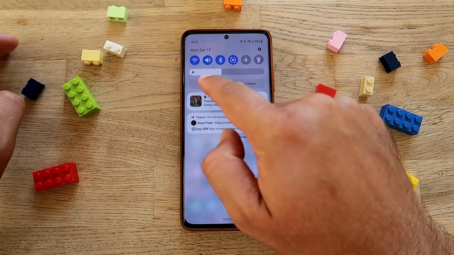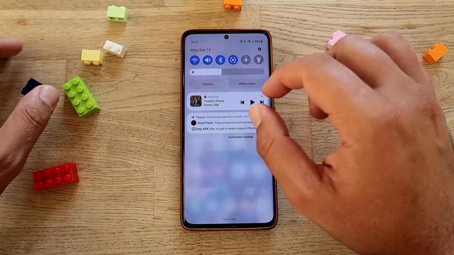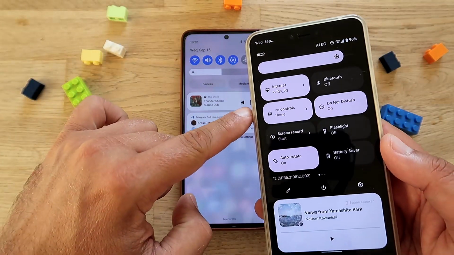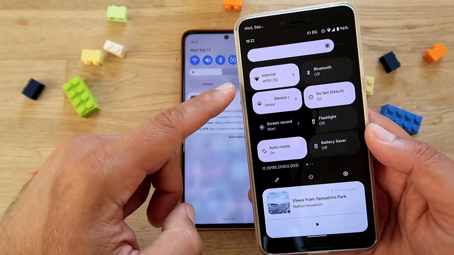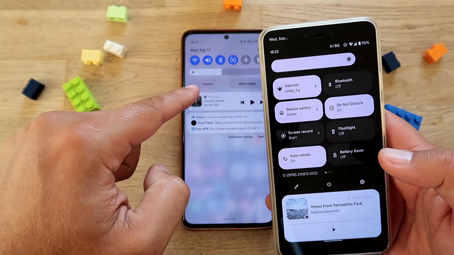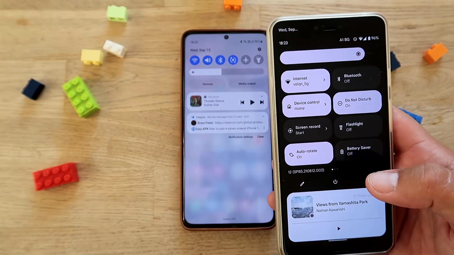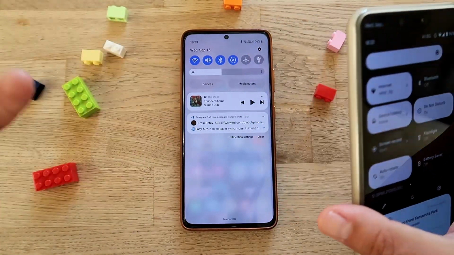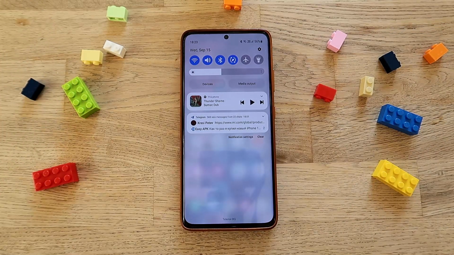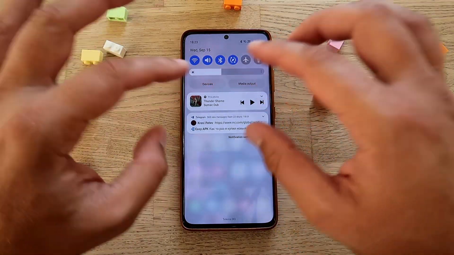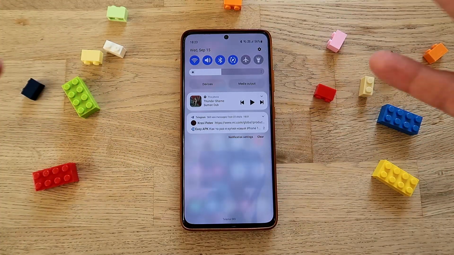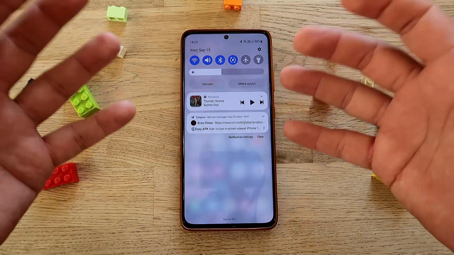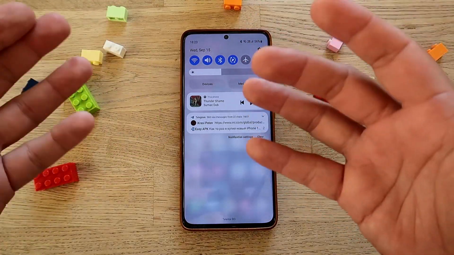Also, you can just see here the brightness bar has been redesigned. It is not very similar to what we have in Android 12 running on the stock Pixel, right? It's like this, but hey, it is very close, and I'm just thinking that Samsung are of course complying with the new design language from Material U. But to answer the question, there is nothing more than this, right? So you can just expect these new shapes, a bit of new icons, but there is not gonna be theming options like the one we've seen in Android 12, and the only reason for this is that Samsung already had it with the theme park.